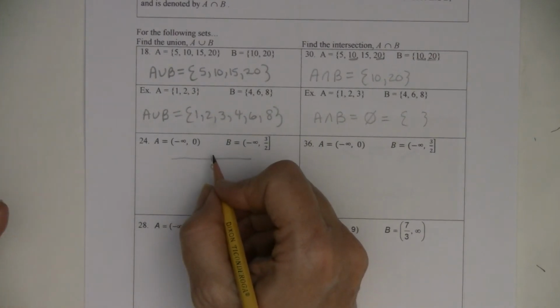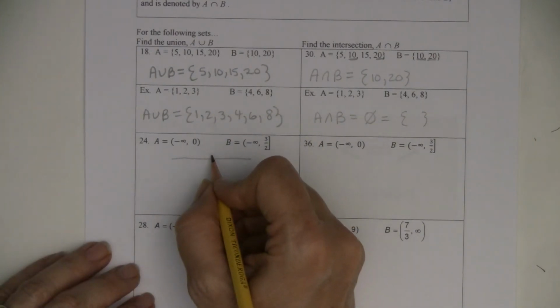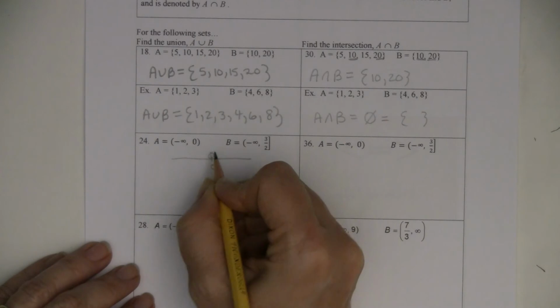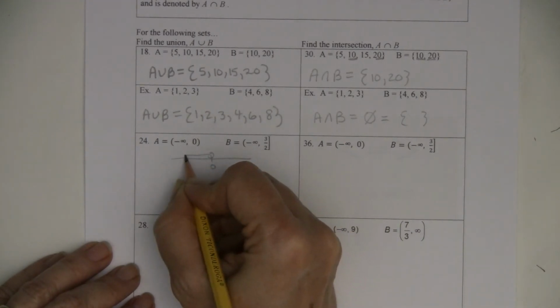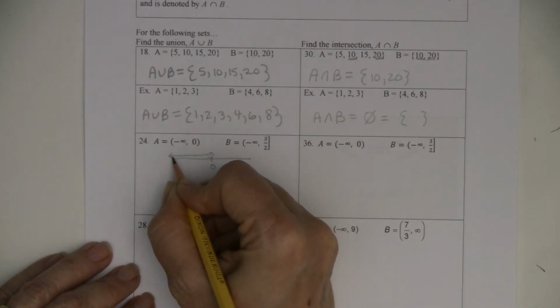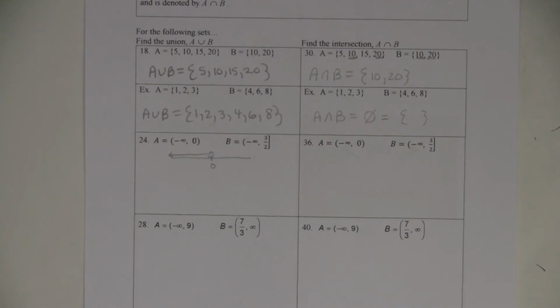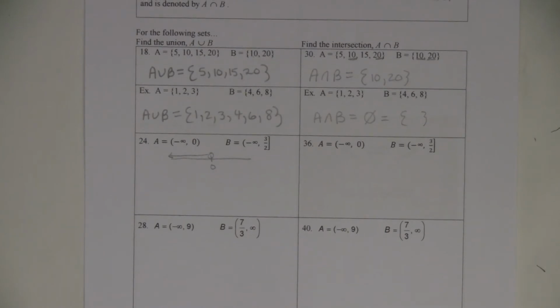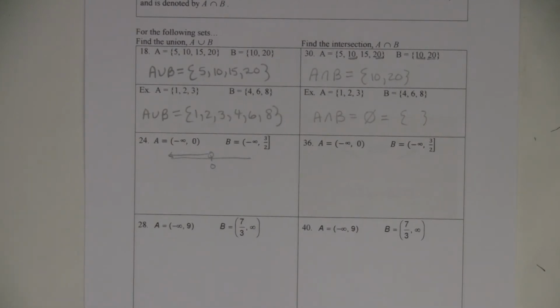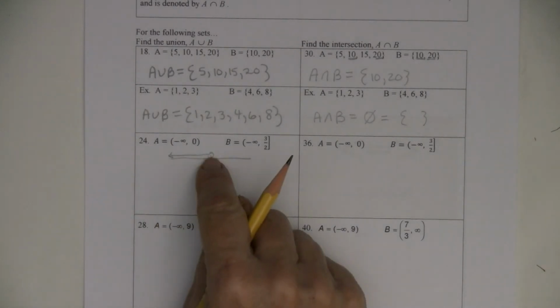And so you can use open circle or you can use parentheses, your choice. I'm going to use open circle. I like it better. And so this is A. Those are all of the elements of A. Too many to list, but -1, -1.5, -2, -1.7, -1.75, -1.8. I haven't even got out of the ones. You know, all of those are, and so this is A.